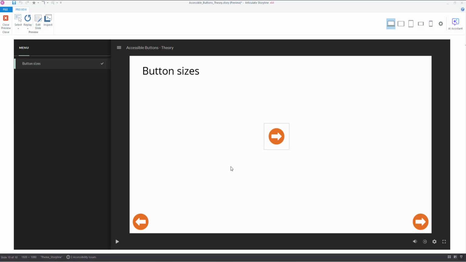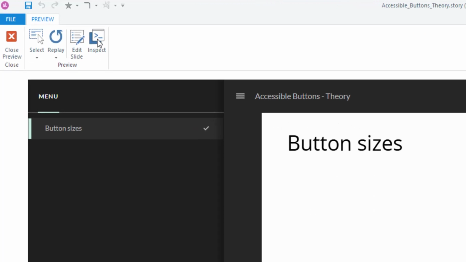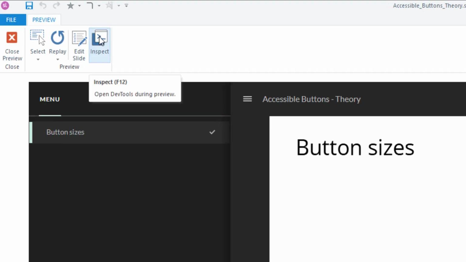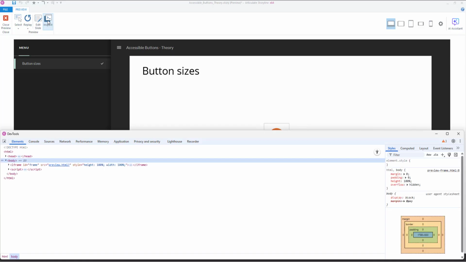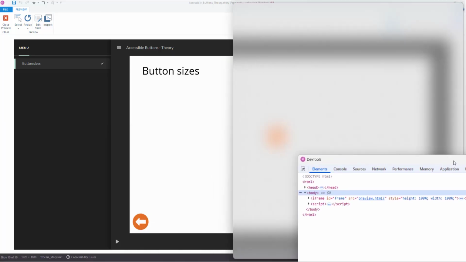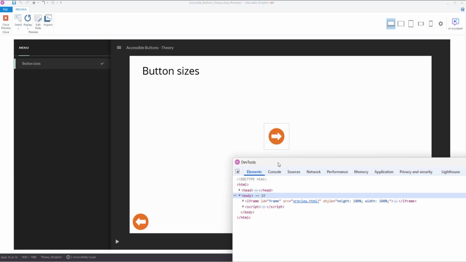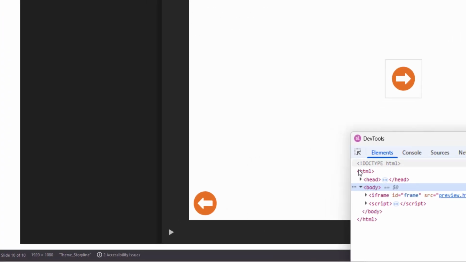And one way you can actually look is with the inspection tool here. So this opens development tools. This is the same as pressing F12 on your PC, and I think Command Option I for a Mac. Don't quote me on that. I think that's what it is. And I just wanted to move this out of the way a little bit over here.